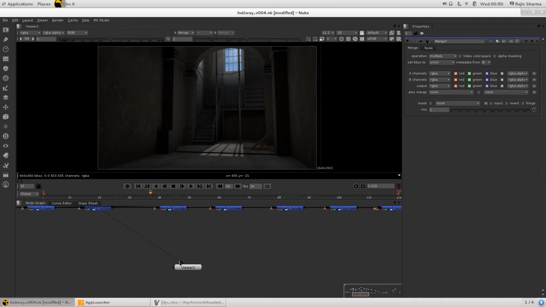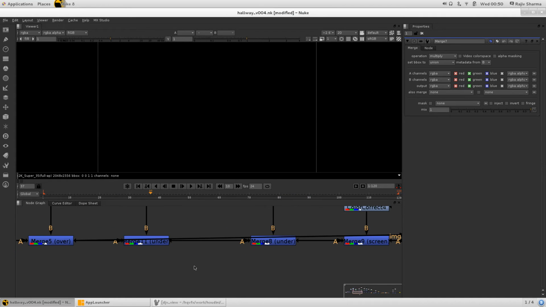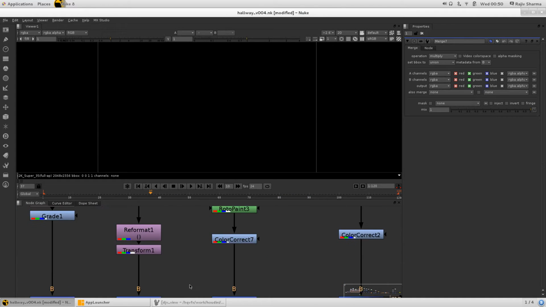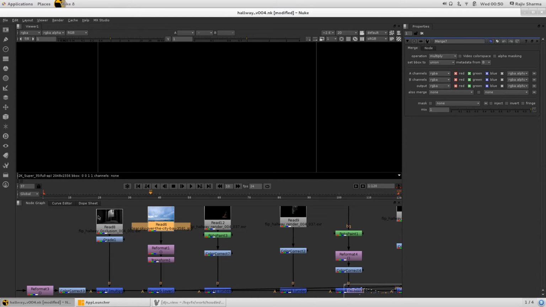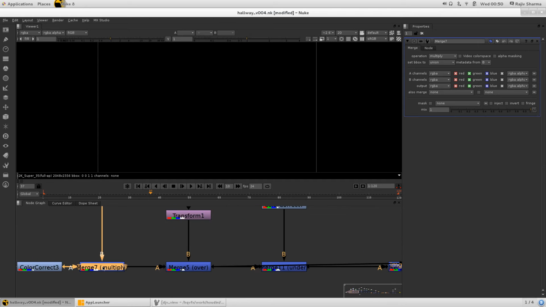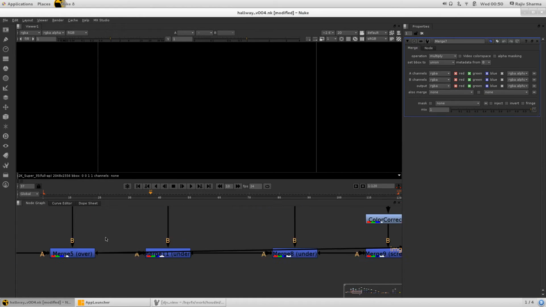So the next pass, where I'm using a merge node to merge two passes. If you have two passes, you can create a merge node, merge them in A and B, and change the mode according to your requirements.